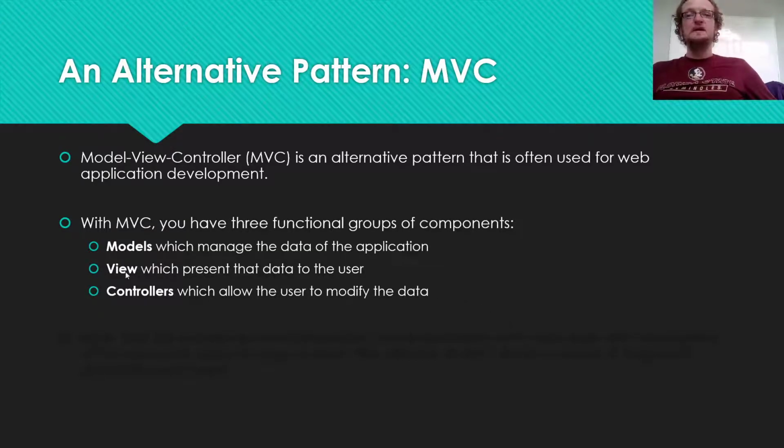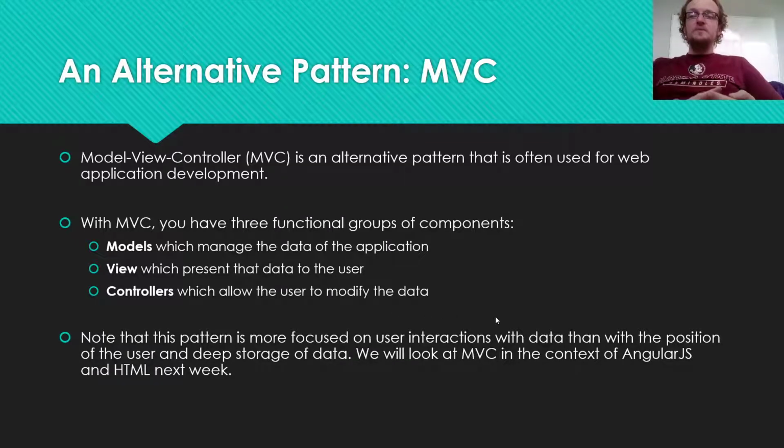So strictly speaking, if you go through and you click a button to increment a counter or something like that, you are actually using the controller to update the model, and then you are viewing the change to that model. That's all a little bit theoretical, but we're actually going to see how this differs from MVVM concretely next week when we start looking at Angular.